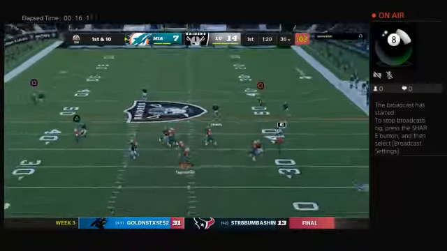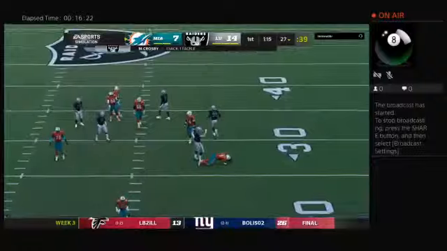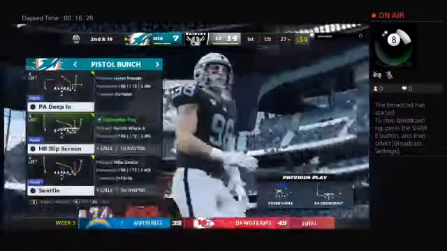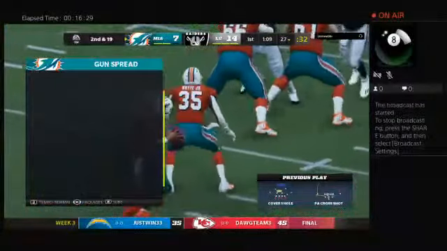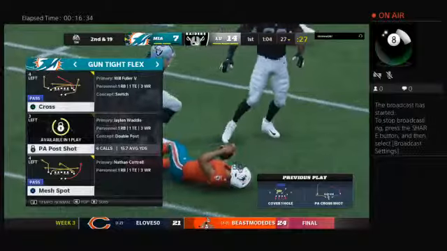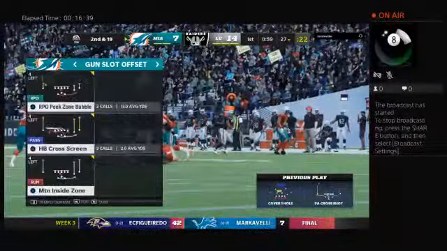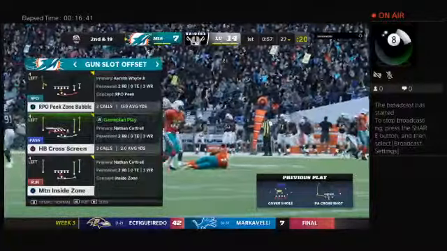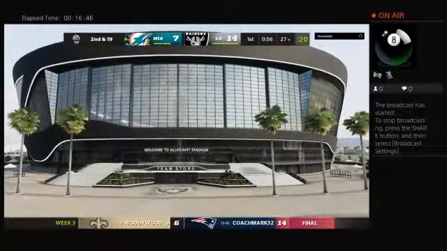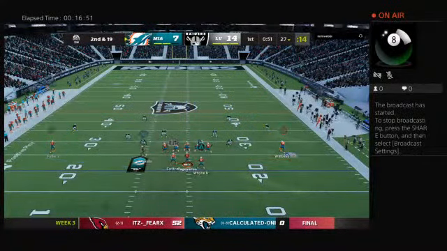On play action, here's Tua. And the pressure gets there, and Tua is going to be taken down. Max Crosby, he's the one that got home and takes him down for a loss of 9. To at least get some of this yardage back after the sack. 2nd and 19.